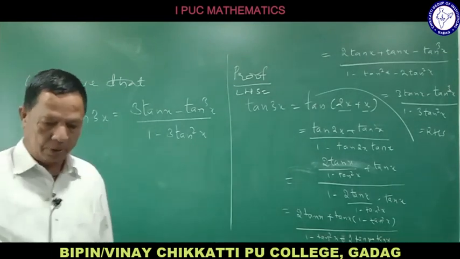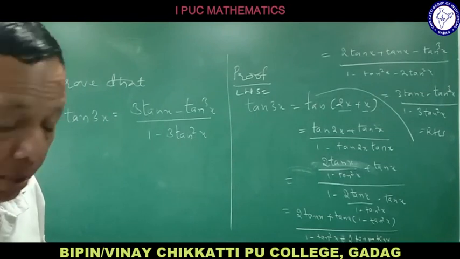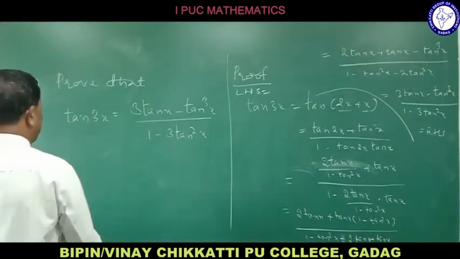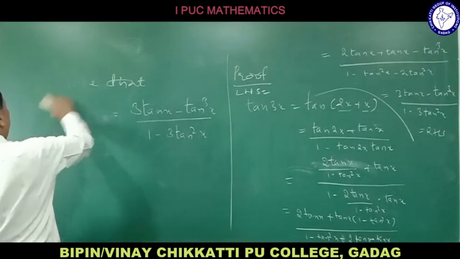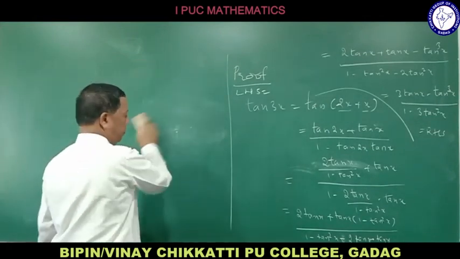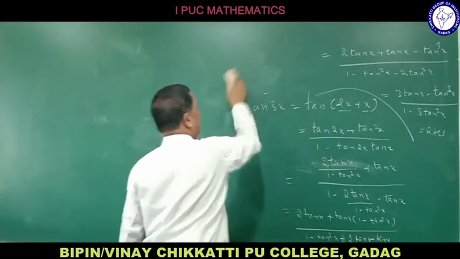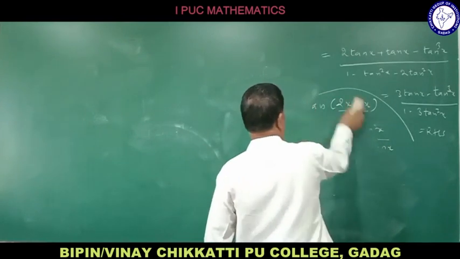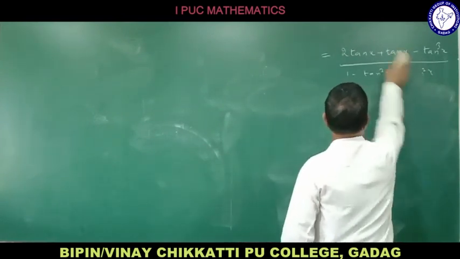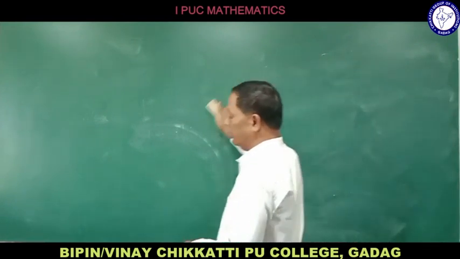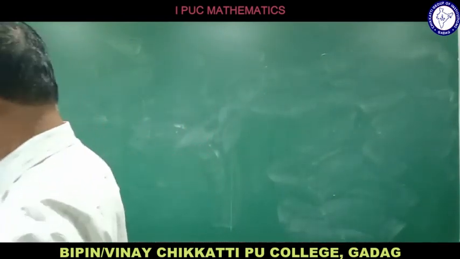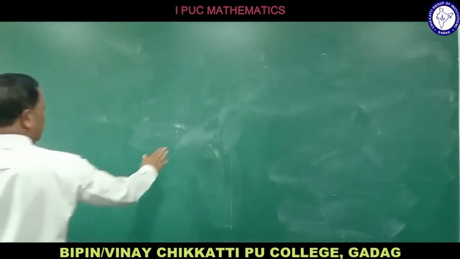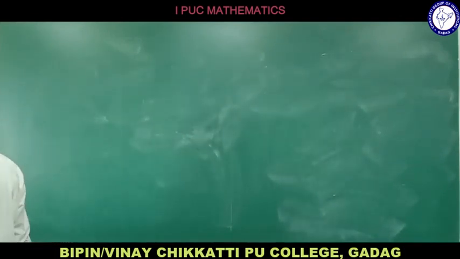Now I am going for discussing all about the submultiple angles. So which are the submultiple angles? Generally we take x by 2 or theta by 2, and here I am discussing how we change multiple to submultiple angles. There are some important submultiple angles that we discuss, and here I am proving. Actually, proving is not necessary, that we have understood. For practice purpose, I want to take trigonometric functions of submultiple angles.